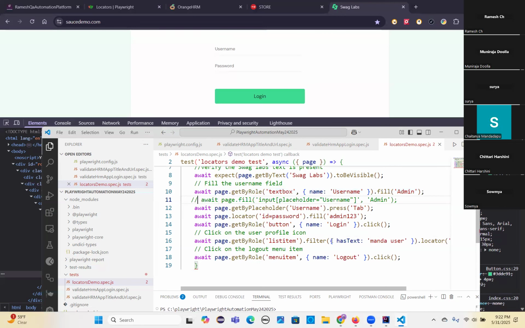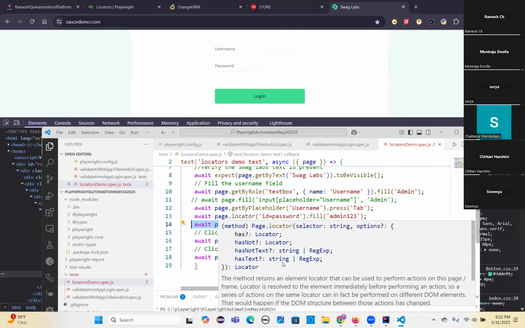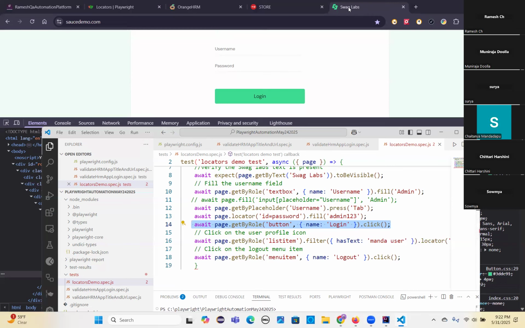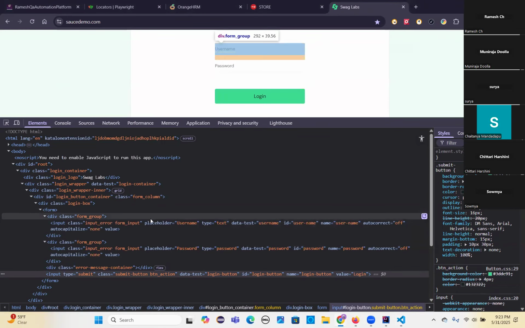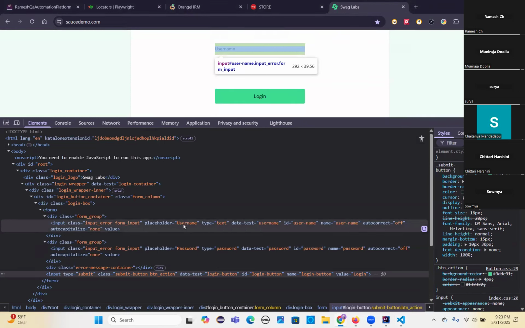So another one, even click also. Let me explain why we use the placeholder next to the input. Usually we go by text box, right? Input text box equal to username. Based on your need, right? I'm more interested in placeholder. This is unique, I feel. I'm going for the placeholder locator, basically an attribute property, right?